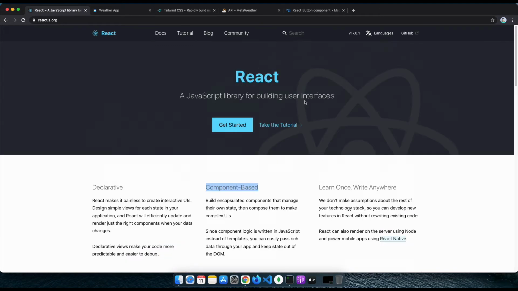So what do I mean by that? If you take this site as an example, everything you see in this particular site is a component itself. For example, this header is a component itself, and this get started button can be considered as a component. So if I create a button, I can use this button as many times as I want in the entire application. So that means these components are being reused in the entire application as many times as I want. So these components are also termed as reusable components.